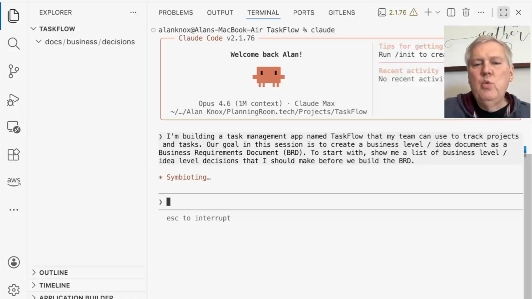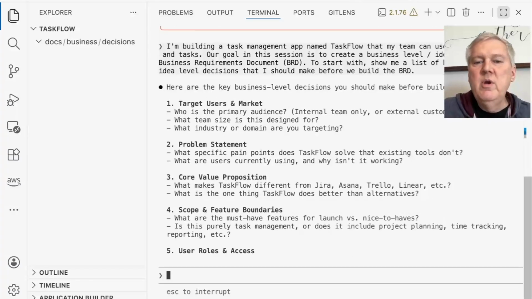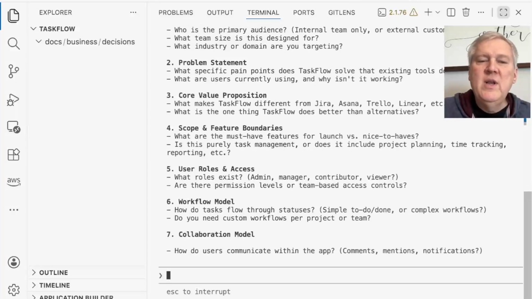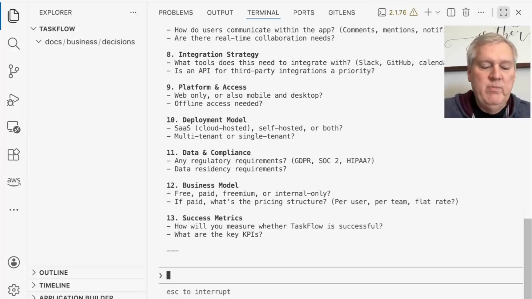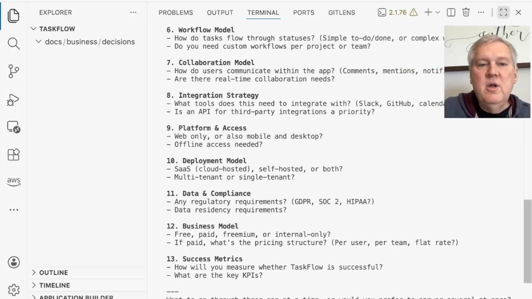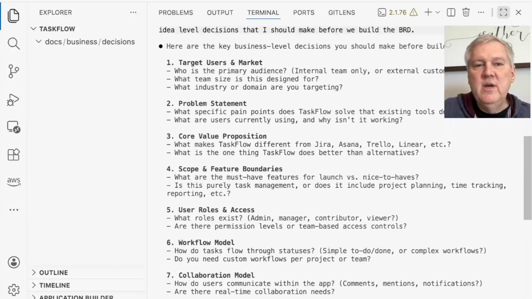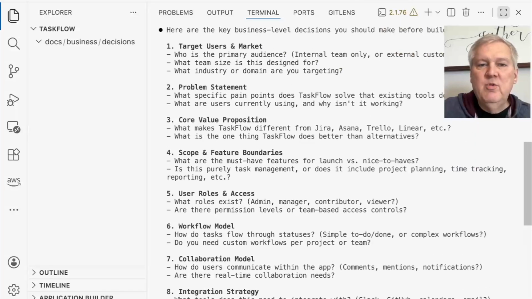Again, don't worry about the prompt word for word. It's more about the idea. What we're doing right now is letting Claude know where we are in the process and what kind of decisions we want it to make. If I just opened this up, then it would be making technical decisions, architecture decisions, and all this. But I wanted to make sure that it stuck to these business level decisions because that's the stage of the project that we're in. Now, Claude came up with 13 categories of decisions. You can see them listed here. In each one, there are several questions.